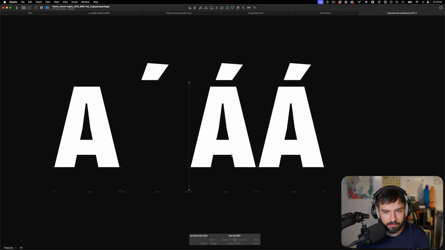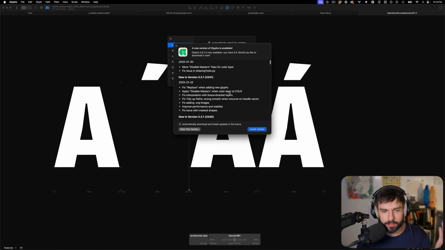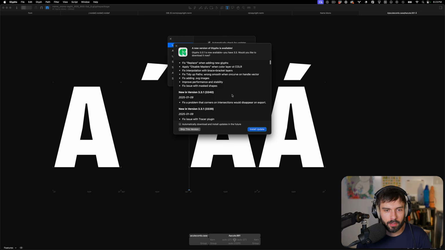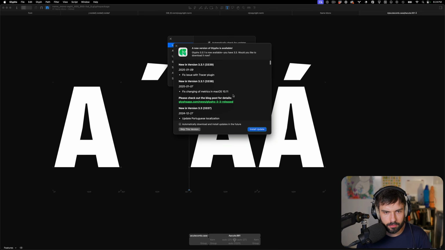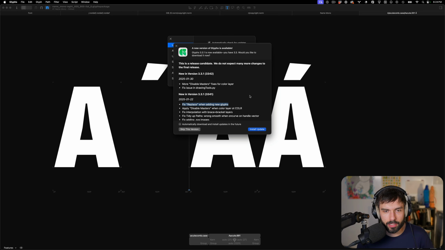And sure enough, this is just something that's been updated already, but it's only in the cutting edge beta versions of the app. So I'm going to use this and then say check now. And yeah, here's the change log. And in here, one of these changes fixes that. Here we go, fix replace when adding new glyphs.